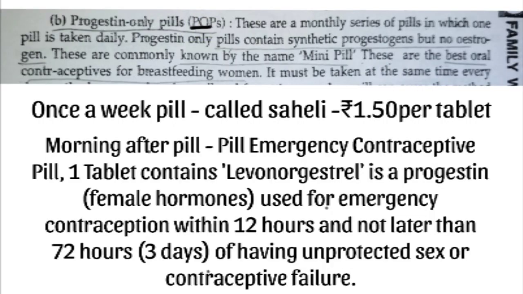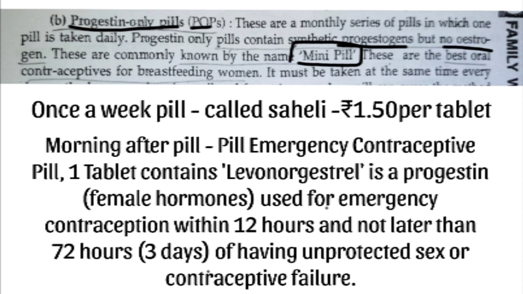POP, which is also known as progesterone only pills. By the name itself, you'll get to know this tablet consists of only progesterone hormone and there is no estrogen hormone. And these pills are also known as mini pills. And it works the same way as COC. First it will stop ovulation, and second it will stop the transport of sperm inside the uterus by blocking the way and making the area acidic in nature.